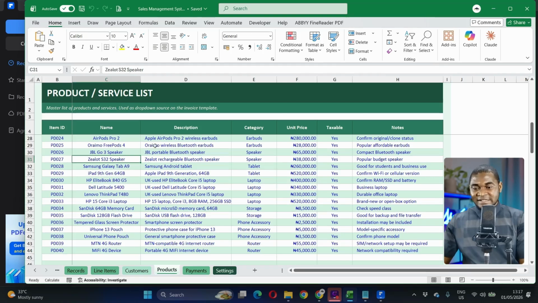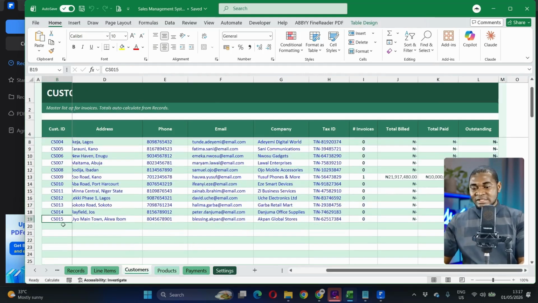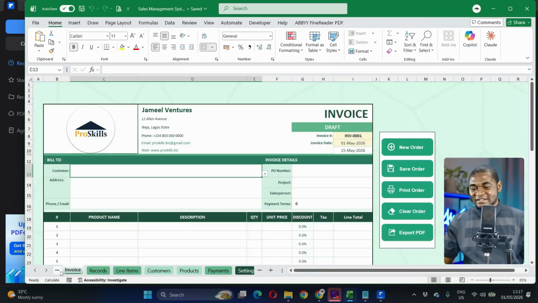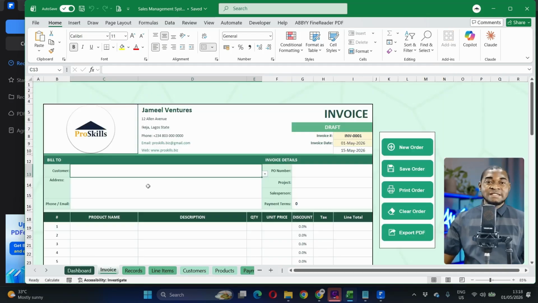So after you've entered your product details, if a customer comes and wants to buy something, you just come to the top and enter their name. Or if you've entered a name all to this level, then you move to the next line and enter the customer's name. That's the only thing you need to enter. And after that, you can just navigate to the invoice sheet, which is this, and then begin to enter your invoice. So the information you enter in the settings sheet is exactly what will just populate here.